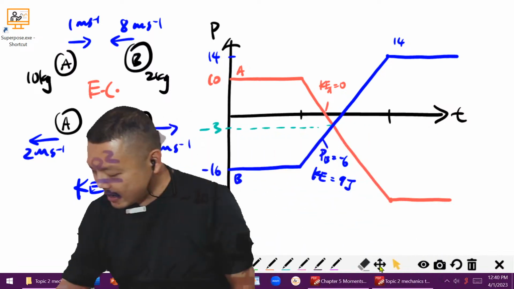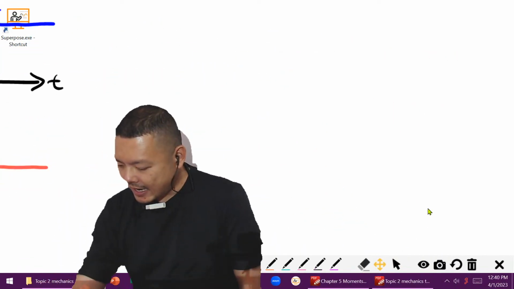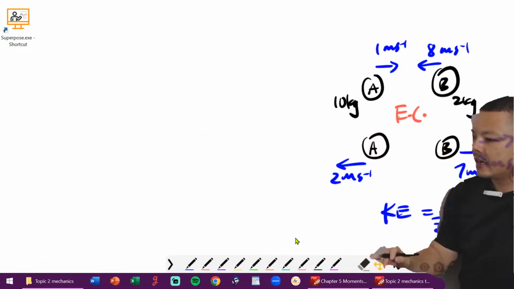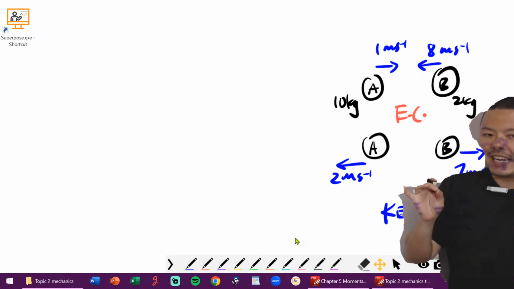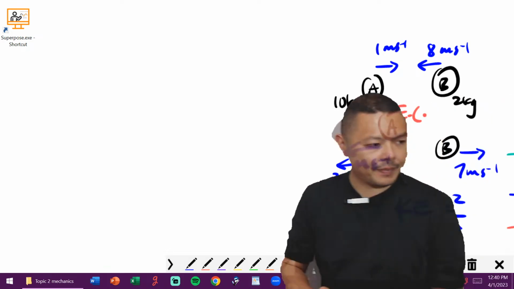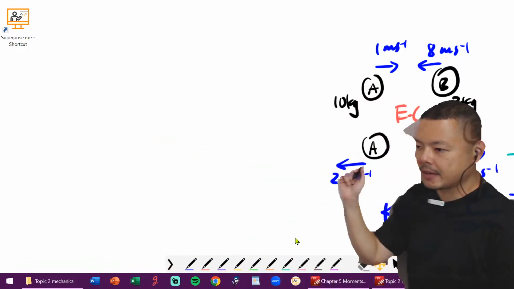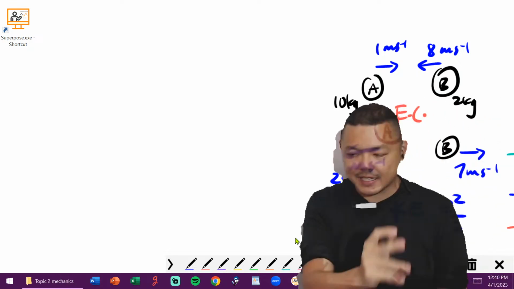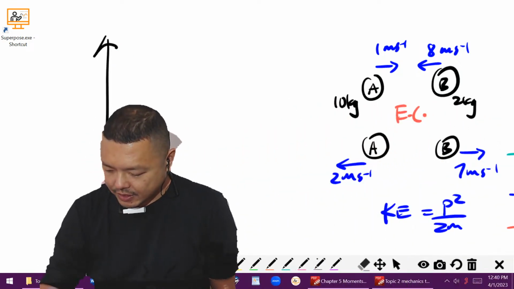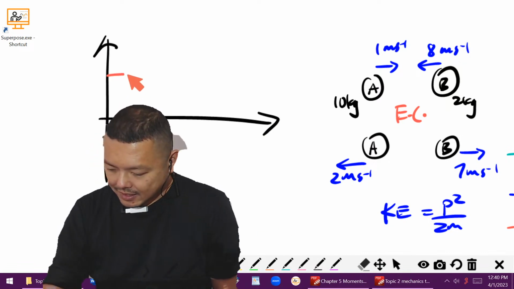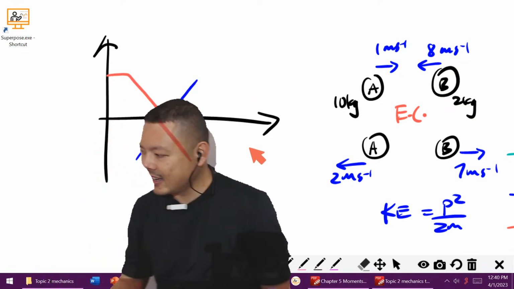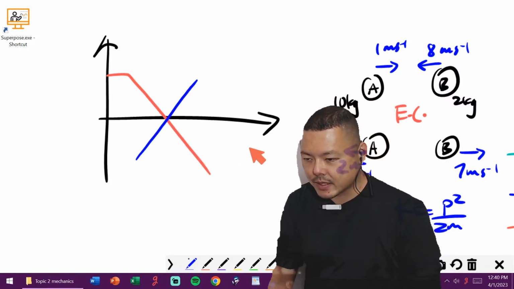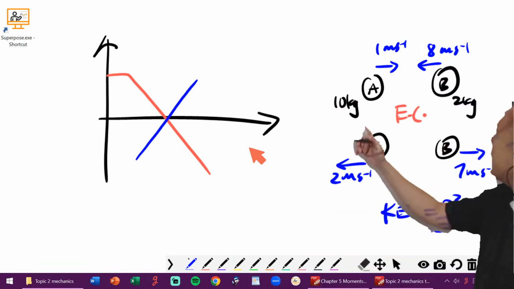If you are not given a graph, and I give you this scenario only, can you predict if both of them will stop at the same time? You can predict. Because here's the thing, what happens if they stop at the same time? What does it look like on a graph if they stop at the same time? They cross zero together, right? What's the total momentum of the system if they cross zero together? Then the entire momentum must be zero, right? So you look at the initial momentum of this system.